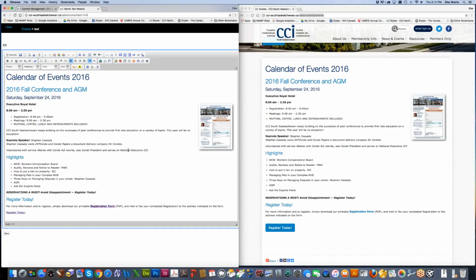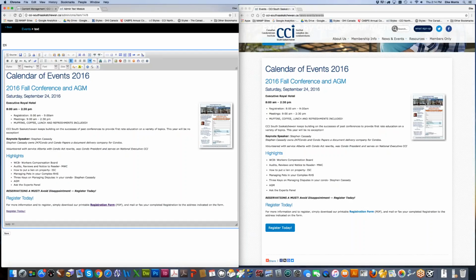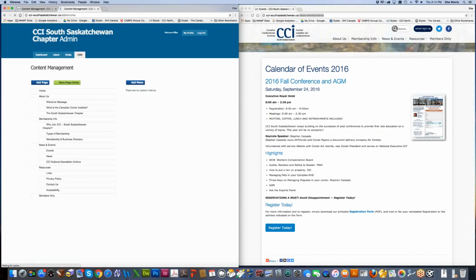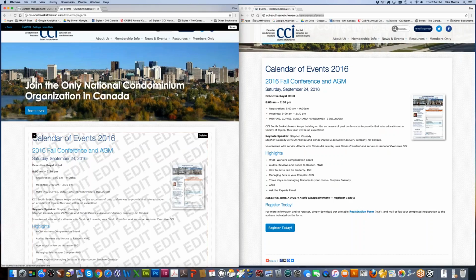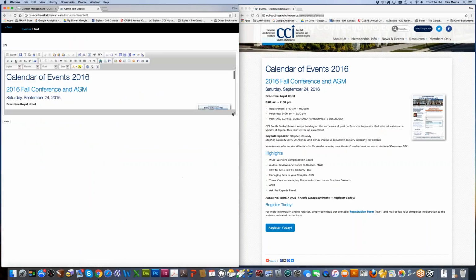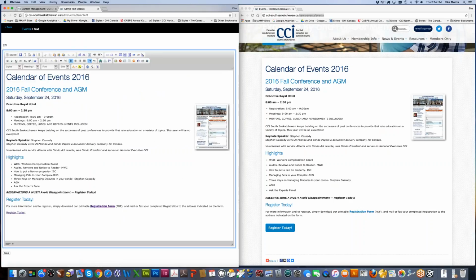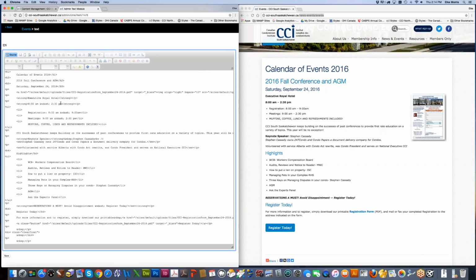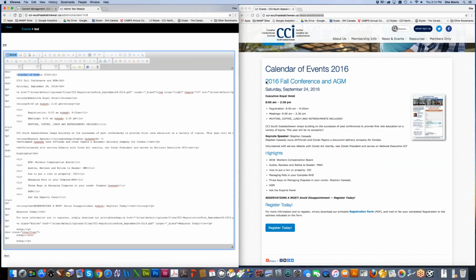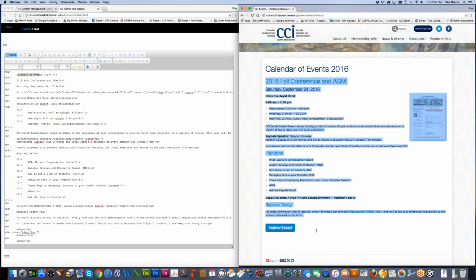So then what we'll do is, you see how we did that? We'll go back again, click on events, edit, click in there, which makes your window active, and you make it bigger. I want to duplicate the whole thing, but I'm going to do that in code because it's cleaner. So I'm going to go to source. We know our title is here, calendar of events, and maybe we want to start from here and go all the way down to here. That's the part we want.